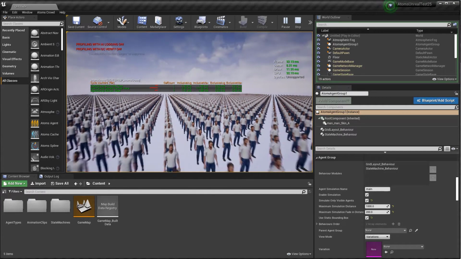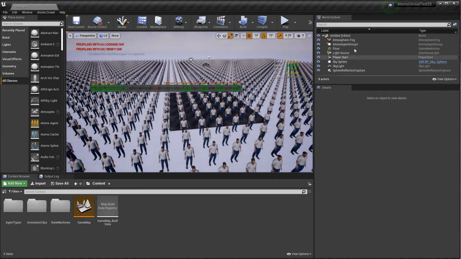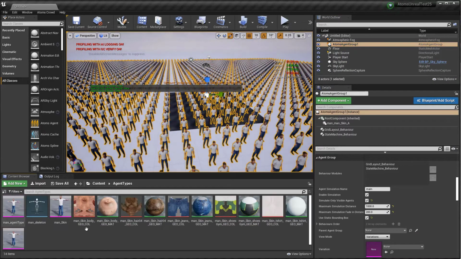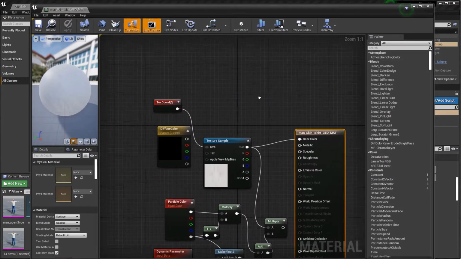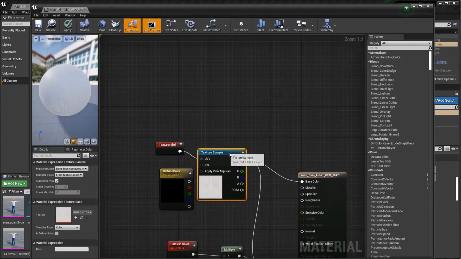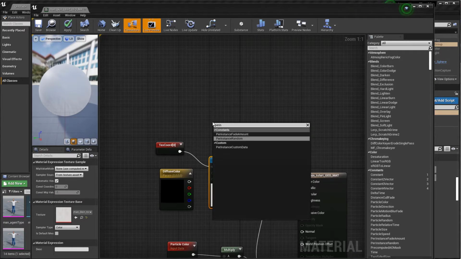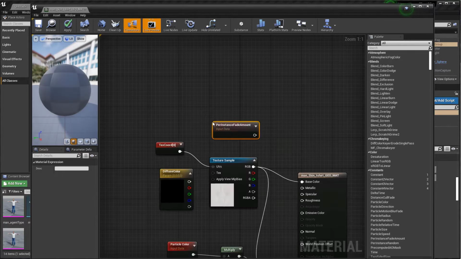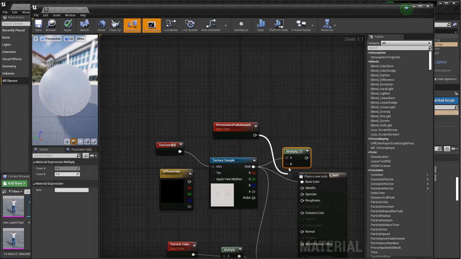Now let's have a look at how to use the fade-in. If I go to one of the materials, let's use the fade-in per instance fill amount, and for example multiply with this.